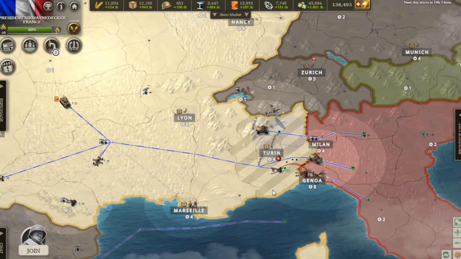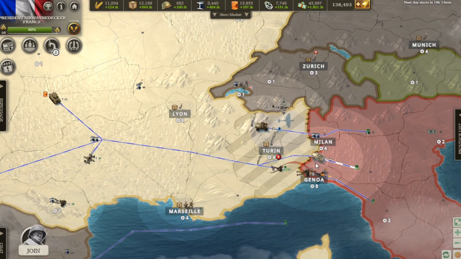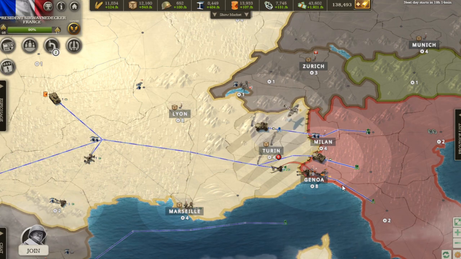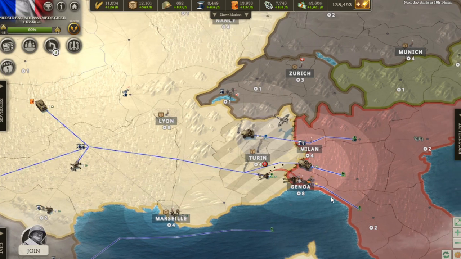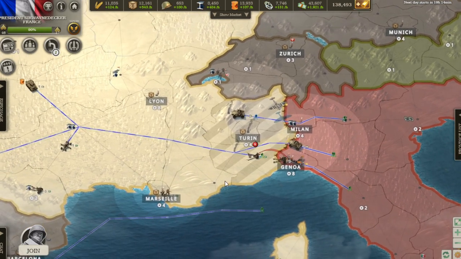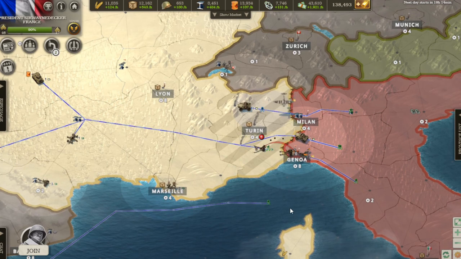What I've done with my attack on Italy is I moved my armor cars in, and I split them up and let my armor cars start taking these cities. Armor cars are best used only to take territories that are not occupied by enemies. They're fast, and that's what I use them for. If they get taken out, they get taken out. I don't really care. I use light tanks to replace them anyway. Not a big deal.